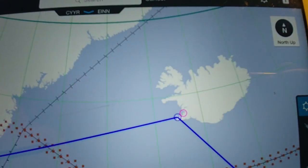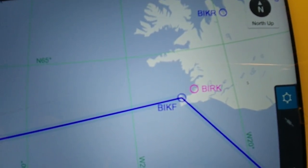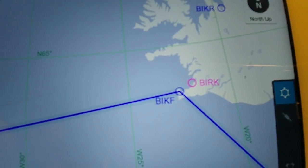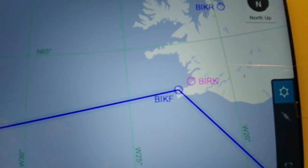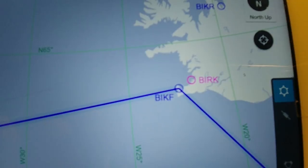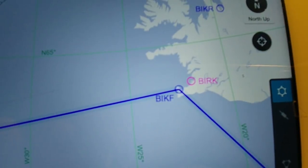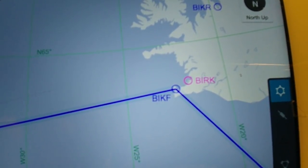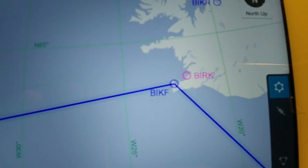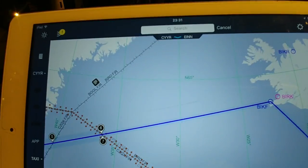The next destination is Iceland. In Iceland you have two good airports: Keflavik or Reykjavik. Keflavik is a bigger airport with long runways and an ILS. I had weather issues so I chose to land at Keflavik — it was a good decision. I landed on the ILS and it was fine. Reykjavik is also an option for a small aircraft; it has smaller runways but is also a valid choice, and one can use it as an alternate to the other.